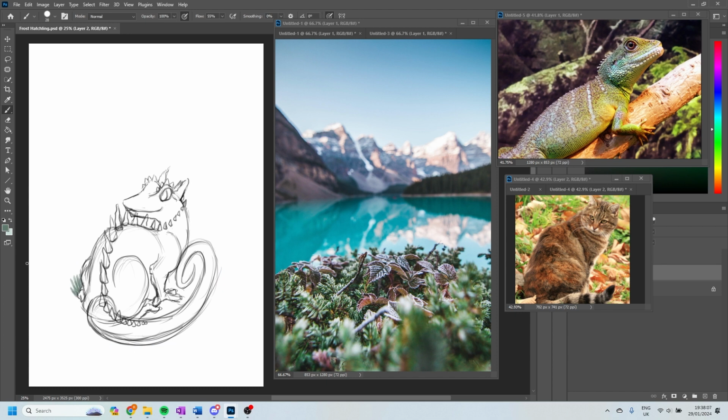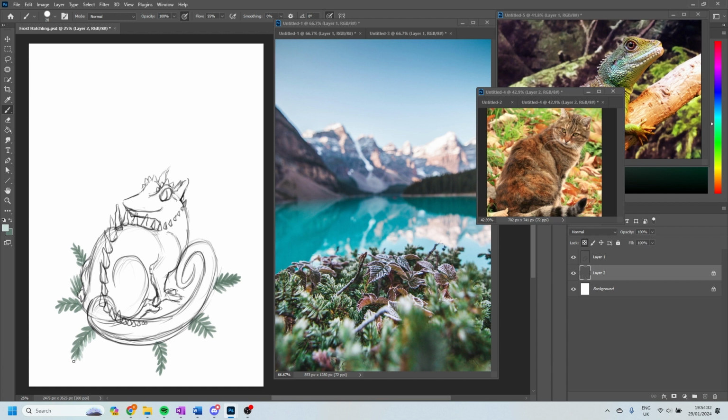Once I had the dragon's basic form, it was time to start on the nest. I drew in some individual leaves scattered about, before going in with a scattered brush to fill in the underlayers, with a dark layer at the base to fill in any gaps.